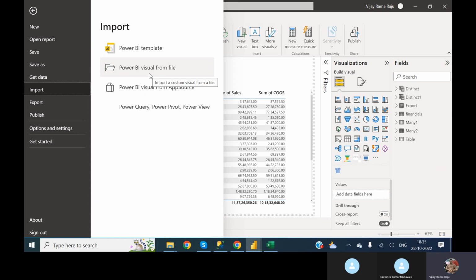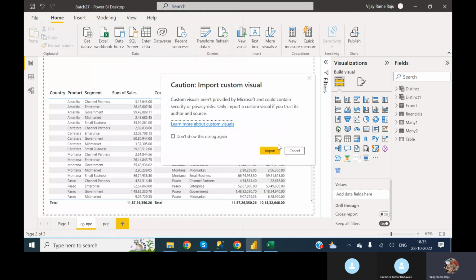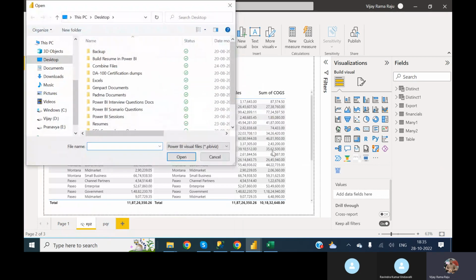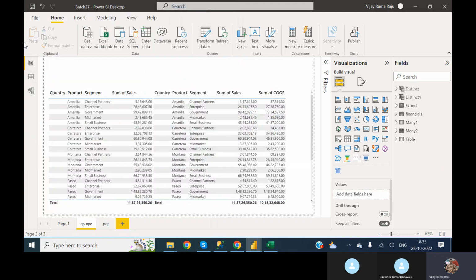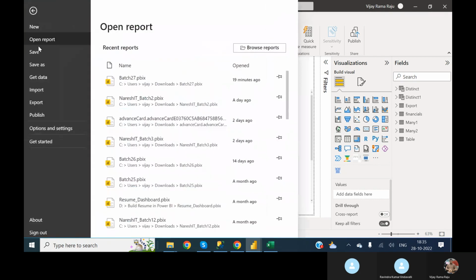When you click on it, it asks you to import a file. The same thing happens here, but the naming is different. That's it.